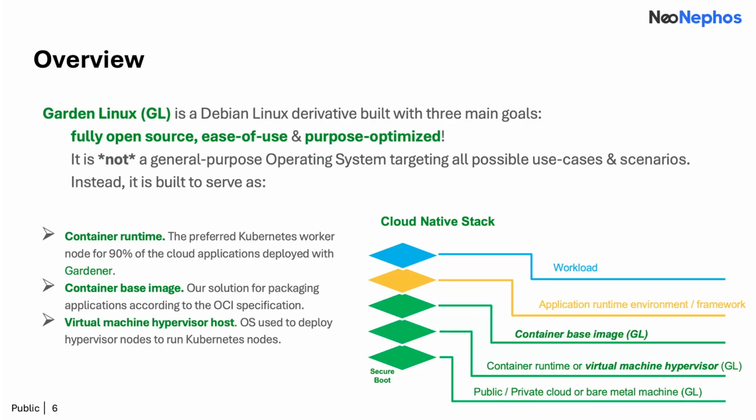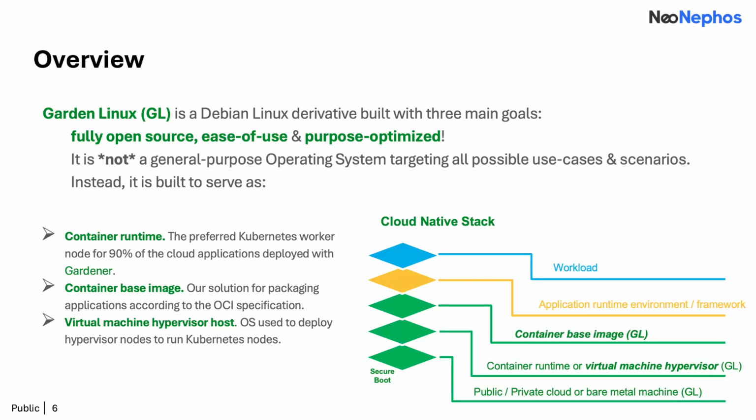It runs, for example, a container runtime, so containerd. We really work close together with the Gardener guys and with the Kubernetes community that we have the latest stuff there. So containerd with, I don't know, cgroup v2 and whatnot. So we already prepared containerd release 2.2, which means some changes in their config files. That's all contributed by Garden Linux to the community and also synced with our sister project Gardener so that they directly can use it. We also provide container base images so that we provide the whole stack. So it's really on the stack for the guys who are using NeoNephos.